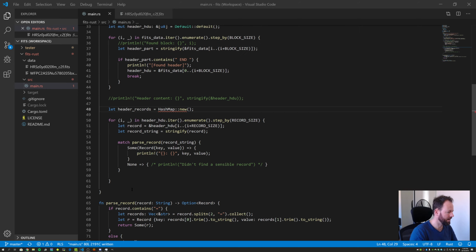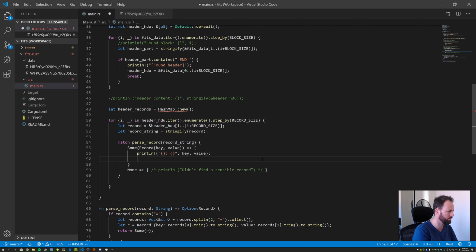I don't know. What we're going to do here is we'll print it still, but then we'll also stick it inside of our hash map here. So we'll do, what was it, header_records.insert or something, and then we'll do key and value.